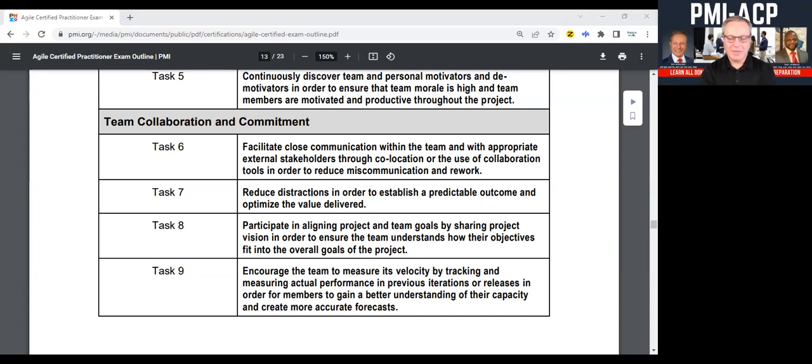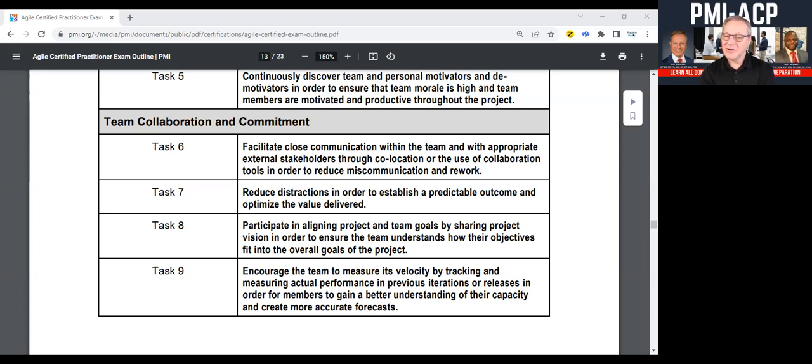Yeah, absolutely. So we want to try to get the team to be able to focus on the work that they've planned. And the best way to do that is to try to reduce the distractions from outside the team. And those distractions could be a lot of different things. They could be new requirements. They could be VIPs coming in and asking status. Somebody saying, hey, buddy, would you mind doing this work for me? All these kinds of things cause some distractions and make the team no longer focus on getting the work done. The team deserves to be able to focus. So the more somebody comes in and bothers them, the less focus they have and the more poorly they're going to do.